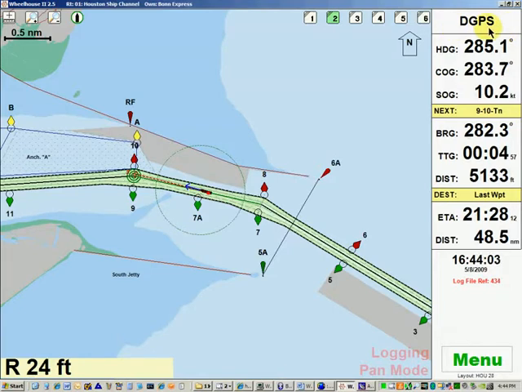If I were, for example, to have a high HDOP or lose my differential corrections, I'd get an audible warning. Now, the audible warning has programmable values associated with it. Typically, the audible will not come on until about 5 seconds after the visual has appeared, and then it will stay on for 5 seconds. So the amount of time from the visual alarm to the audible alarm is programmable, and also the amount of time or duration of the audible alarm is programmable.